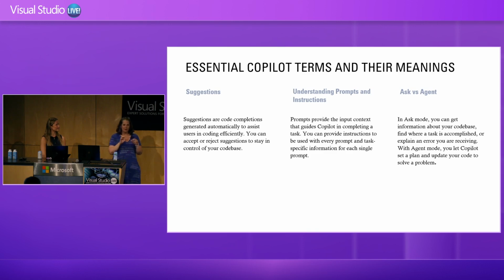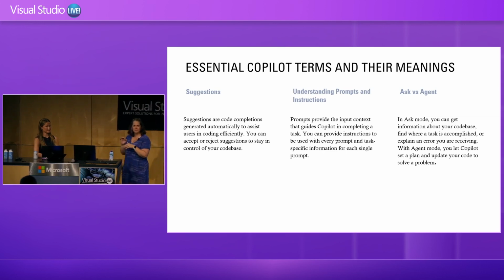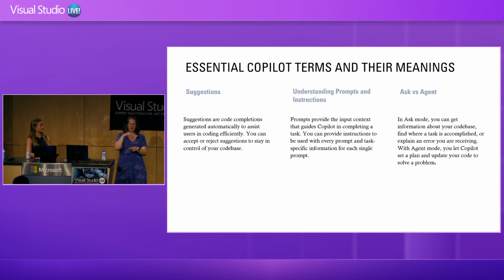Prompts are what is being asked of the LLM. So everything that is done with large language models starts with a prompt. With suggestions, we are actually sending a prompt in the background that includes the code around where your cursor is and some other things that help it understand and provide that suggestion. When you use the chat, you're providing the prompt on what you want it to do, but we're also providing a system prompt that says you're an AI coding assistant and you're here to help and all these different things. We provide the various contexts that make it understand what your code base is and all of that. That's prompts.